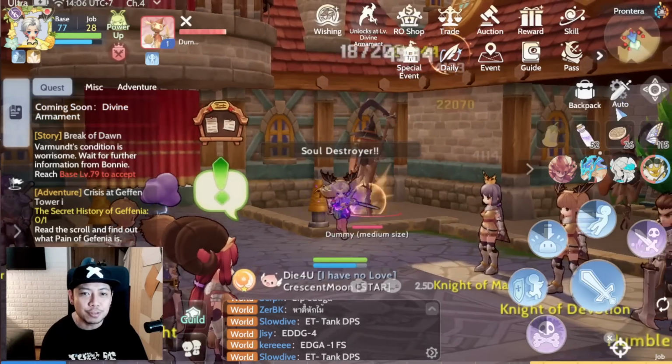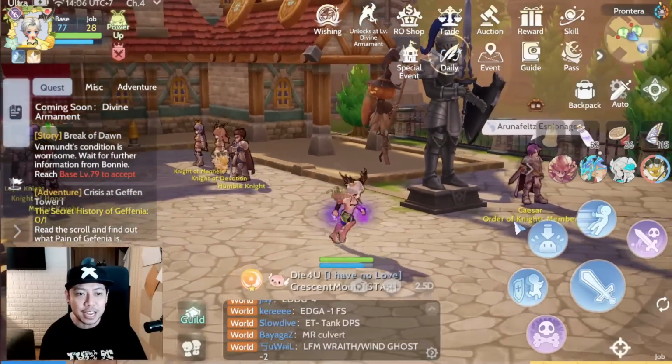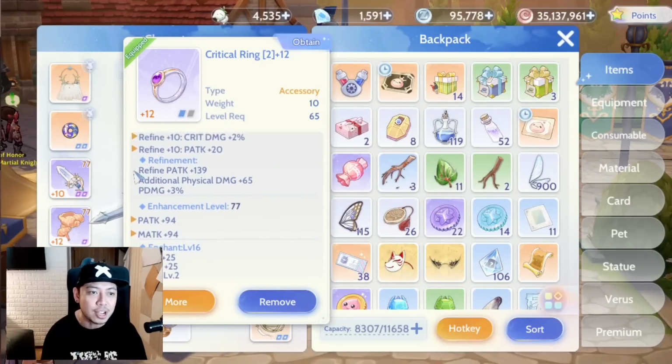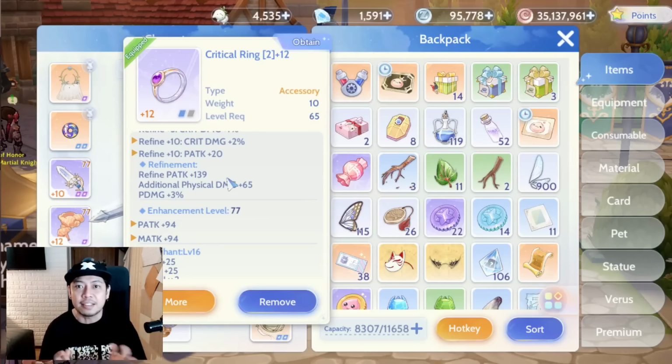So this proves that if you have a higher refine on your physical accessory, it gives more damage to your physical damage because of the refinement. That's the reason: whenever you have a physical damage percentage bonus for your character, it affects the overall, the last damage. That's how it gets computed.